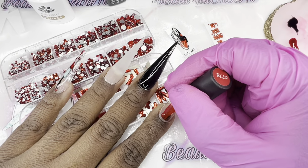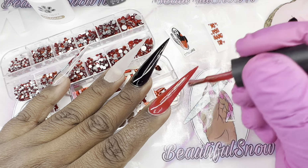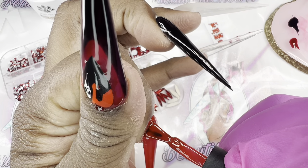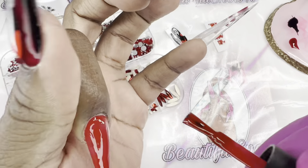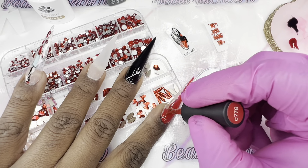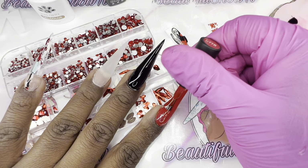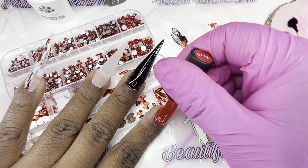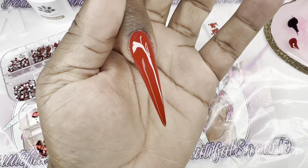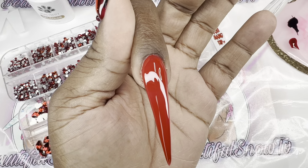So I did go ahead and cure that. And I'm going to go in with this, that crimson kind of red-like. And I'm just going to go ahead and do the other nail. And on that index finger, what should I call it? A glitter. So I'll pull out some glitter from Dynamic Nail Supply and I will just go ahead and do one coat of that on top of this red. I don't know why, but there has to be glitter somewhere. And you know that TikTok meme is like, I told you we needed more glitter. Yeah, that's me. So I'm just gonna go ahead and clean up and then I'll cure both of those for 60 seconds.